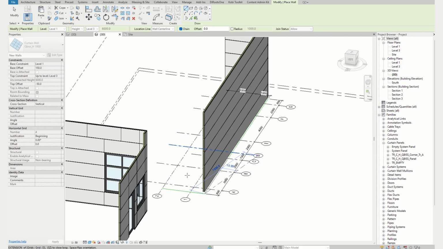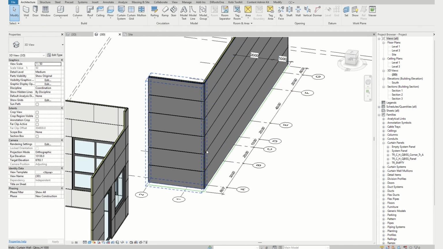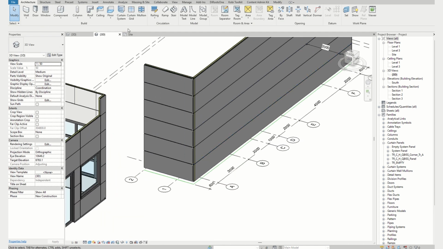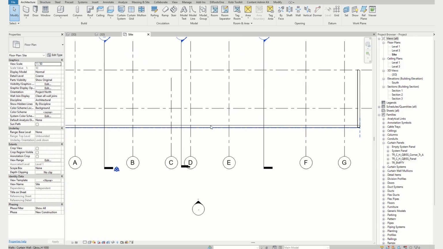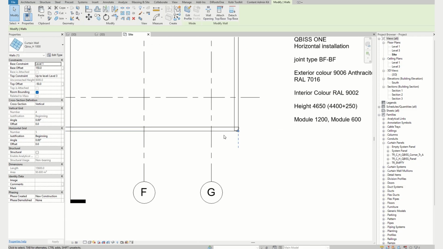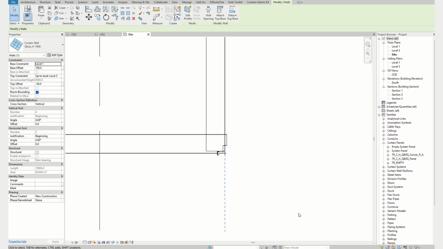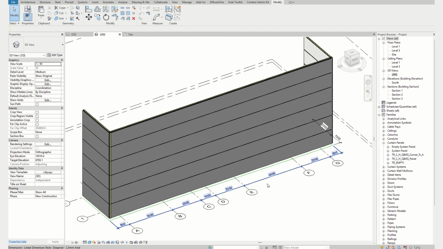We can see that the outer surface of the panel is also the outer surface of our building. One important note here: do not use the wall flip command, because you would get the mirrored image of our Qbiss panel, and the type 1 panel will look like type 2, but in the schedule it will still be listed as type 1. How can we check if panels are mirrored? We are working on an easier solution, but for now the only method is a visual check.